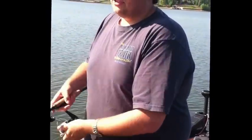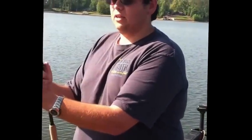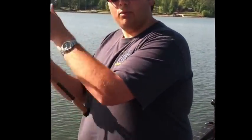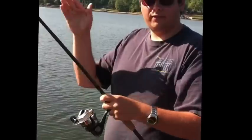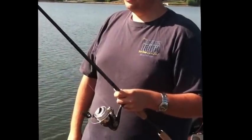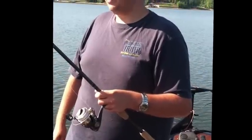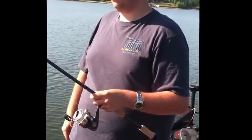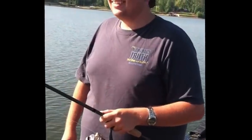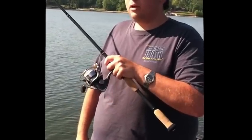What I like about worm fishing is I can cast out there and give it a little slack. You see how I went through and then pulled back up? That's just giving me a little bit of slack, so when it falls, it's going to have a straight fall like I want that bait to have. With a shaky head, it's usually going to have a spiral kind of fall. It hasn't hit the bottom yet because I'm way out off the point, in open water, like 30 feet. Fish jumped. But if it hit, it would already have hit bottom, and I'm just going to check it and drag.